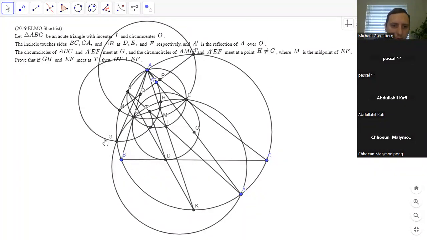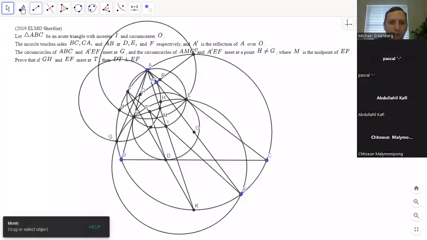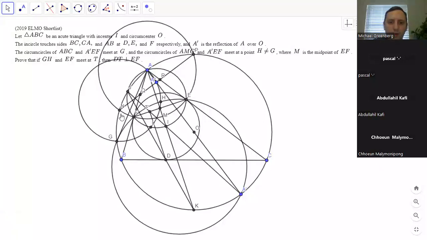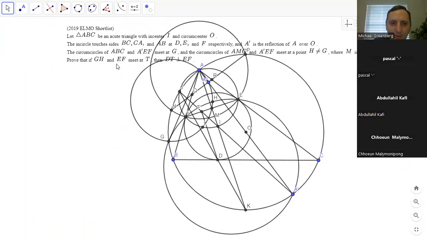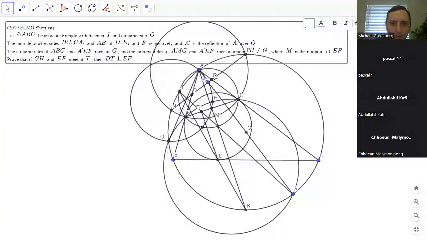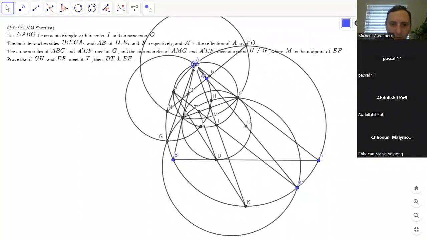But if you do the inversion, that's the same as saying that A prime and the inversion of G are collinear. So we want to show the inversion of G. Everything on this circle, when you invert it, lies on the line PN. So yeah, I think I've solved it. I'm just getting a little confused. Okay, so let me write it up and then you guys can tell me if I'm making a mistake.